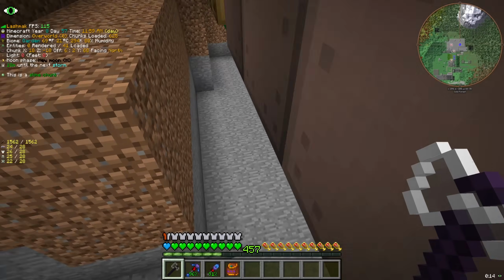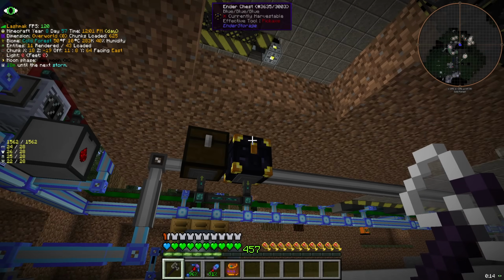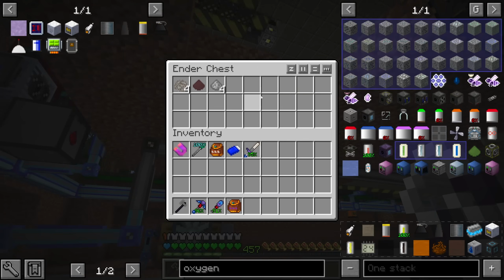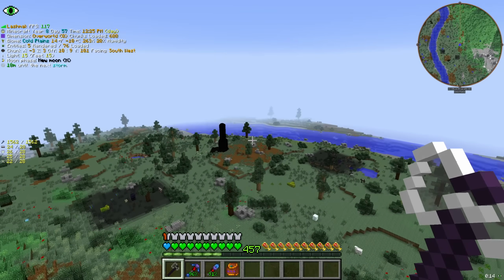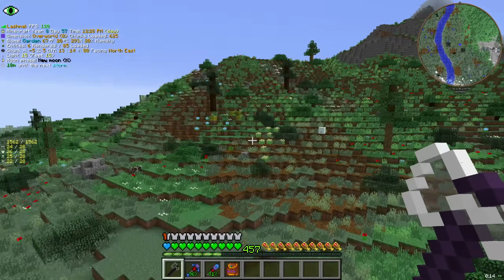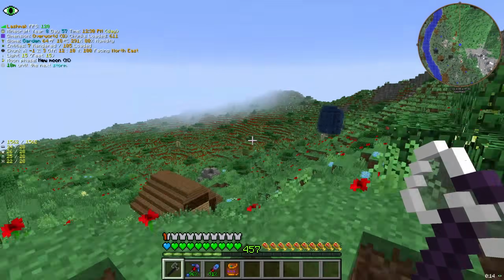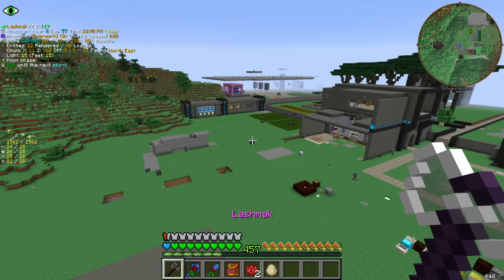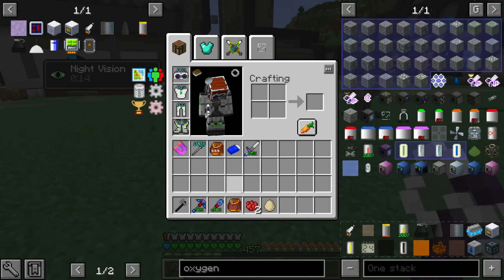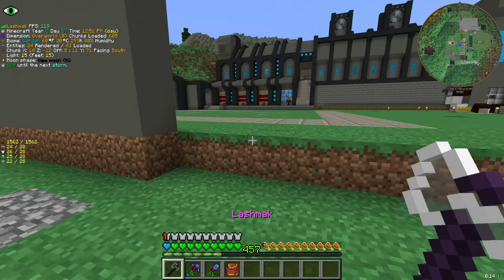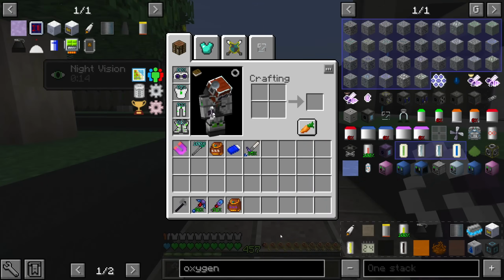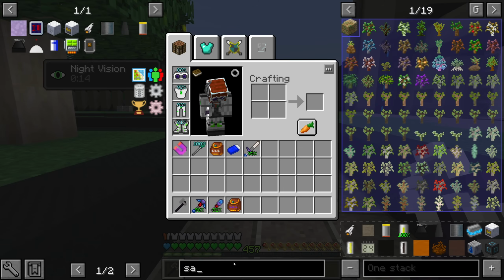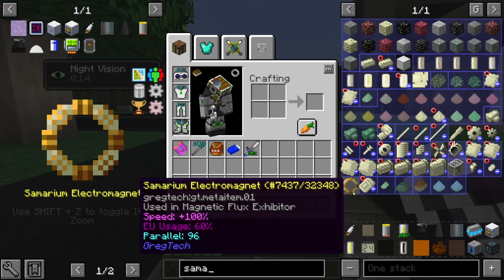So one of the things that I have noticed is that miners are garbage. Yes, we are getting ores, but that is from the only miner which I have in the overworld. The one that I have on Europa is not working, and I have no idea why. Miners are supposed to be chunk loaded. I have a chunk loader next to it, but it's not working. Maybe there's a slight damage or something, but the gist of it is I'm not getting more samarium. I got like 140 concentrate, but I'm not getting any more.